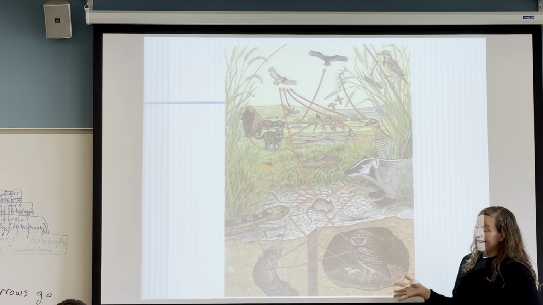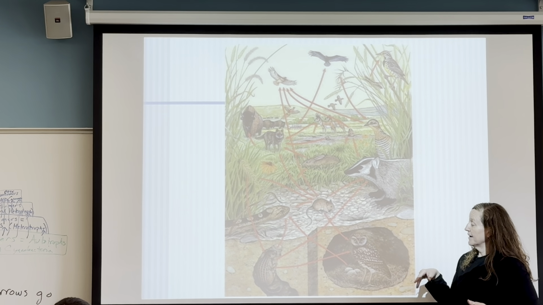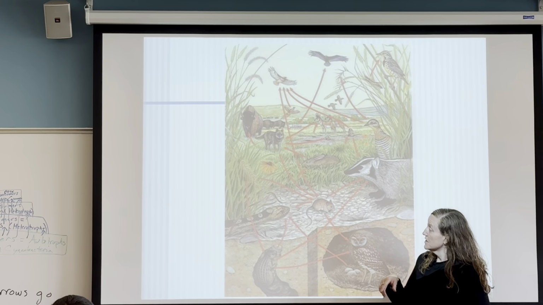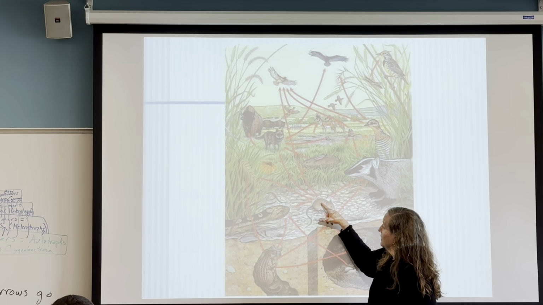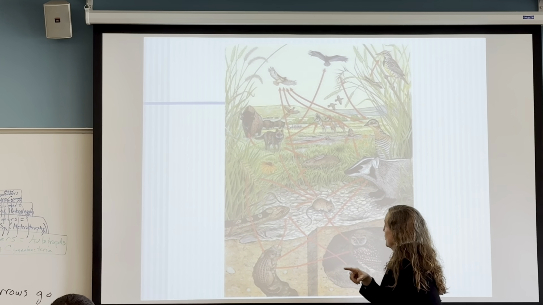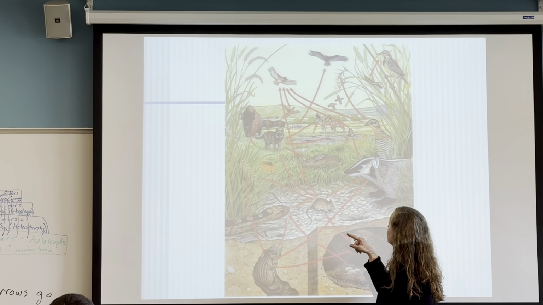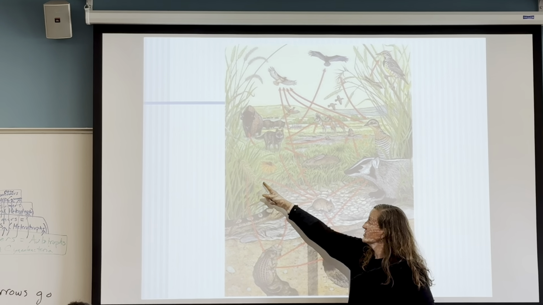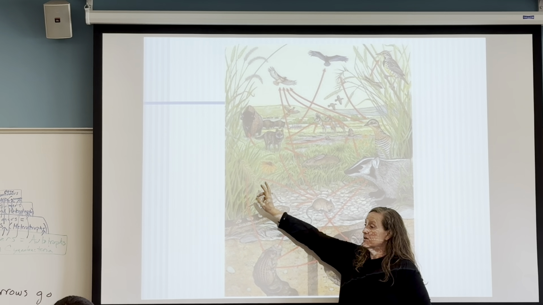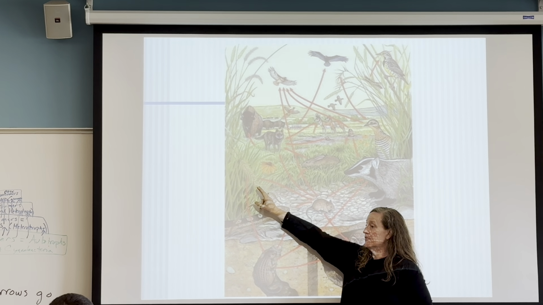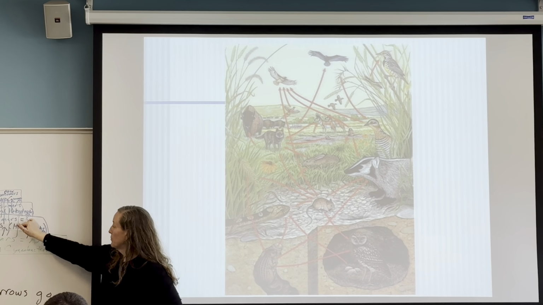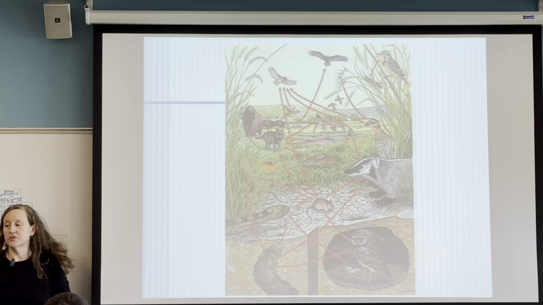So if I put something like this on an exam and I asked you about different trophic levels, like what trophic level is this mouse, then you would see what arrows are pointing to the mouse. I can see this grass here is pointing to the mouse, and that's it for now. So if I looked at this, I would go, okay, the only arrow that's pointing to the mouse is from the grass, so that I know that it is just a primary consumer. Good, very good. Okay, so you want to make sure that you take a look at that stuff.